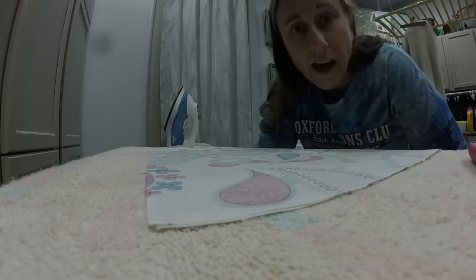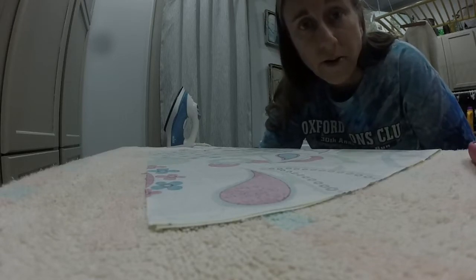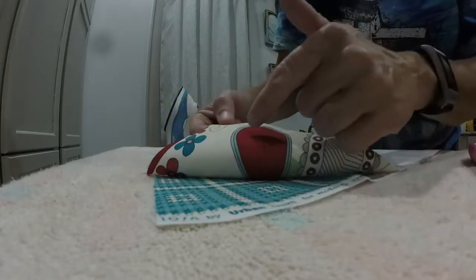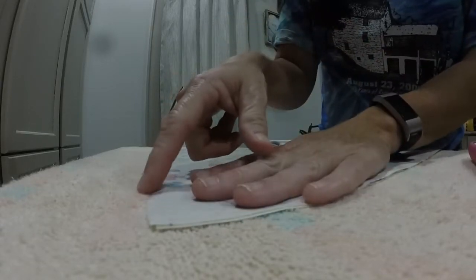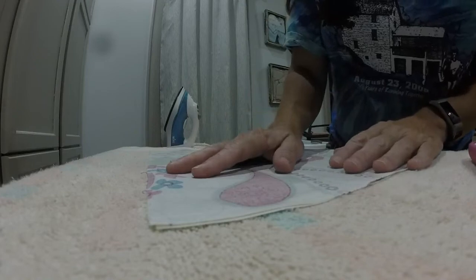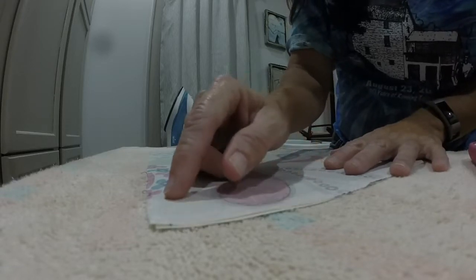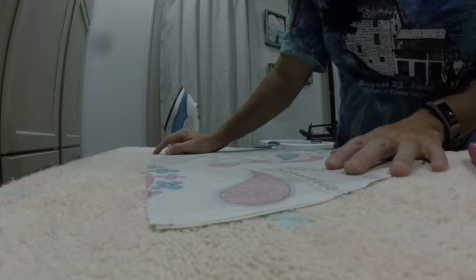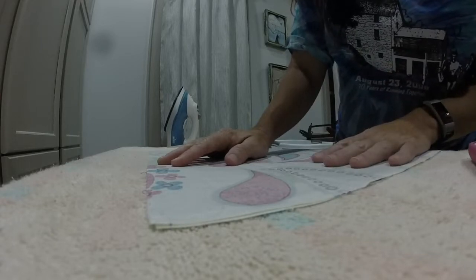For me, I'm using fat quarters, so they are not big enough to cover one side — I'm actually going to have to piece four pieces together. There's an edge here and I have it lined up, with the material right side facing each other, lined up down this edge and then down this edge. The next thing I'm going to do is, using the guide on my sewing machine, sew about a quarter-inch seam down the long way. Then I'm going to sew all of them in pairs of two down the long length of the material, and then join them together.